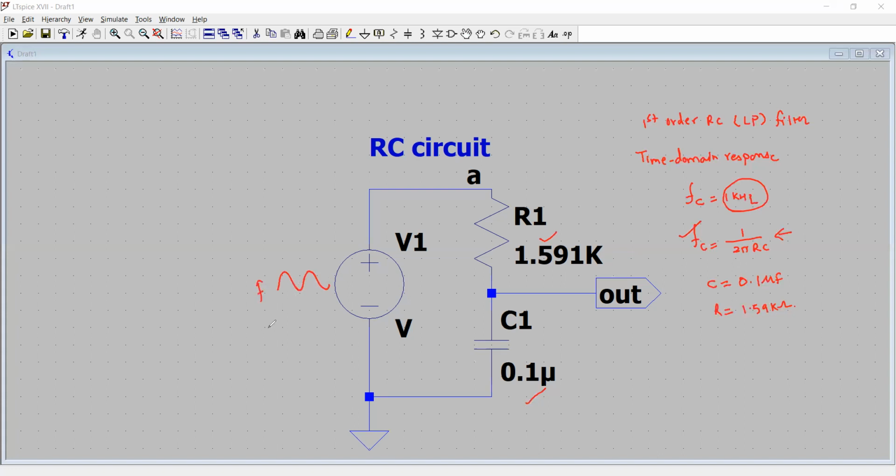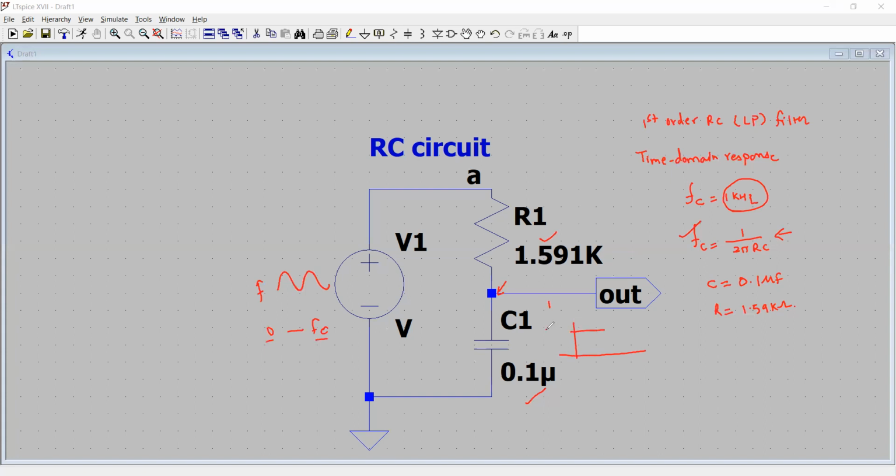From 0 to FC, it will pass this signal at the output, and when we plot the response, this signal with the frequency from 0 hertz to FC, which is the 1 kilohertz design frequency, this circuit will offer a gain of unity.